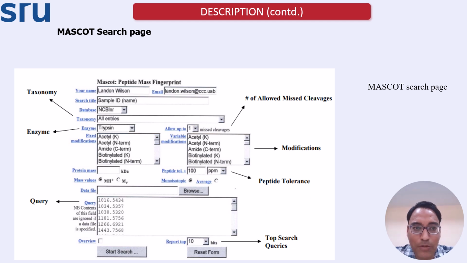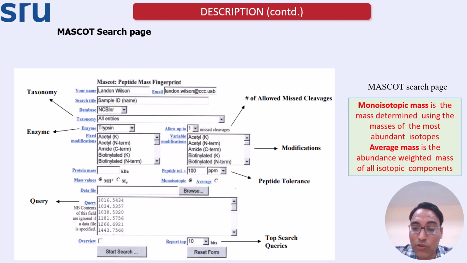This is the Mascot search page. Here you can enter all the molecular weights you are getting resulting from mass spectroscopy. Once you feed this data here, you can also enter fixed modifications, like some changes that have happened. These changes, as we discussed, could have happened during the post-translational part. All these changes are ascribed to consider the molecular weight change, which can be peculiar and very important to properly discriminate between the few peptides. So to make the mass search properly and efficiently done, we are considering all this.